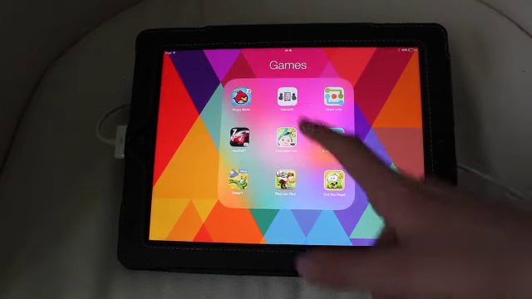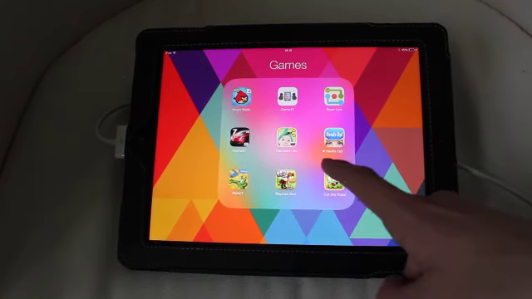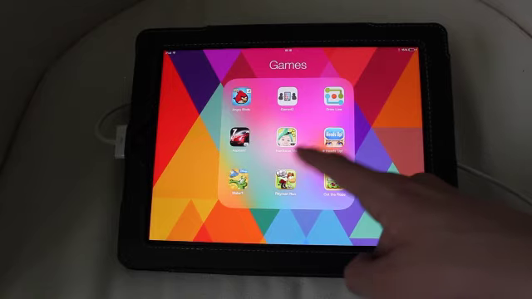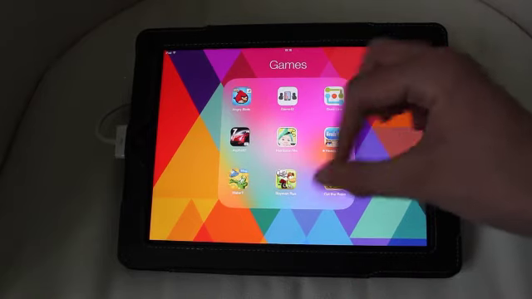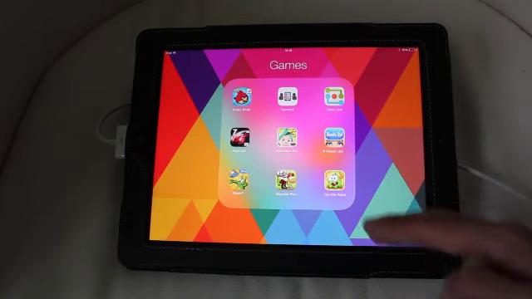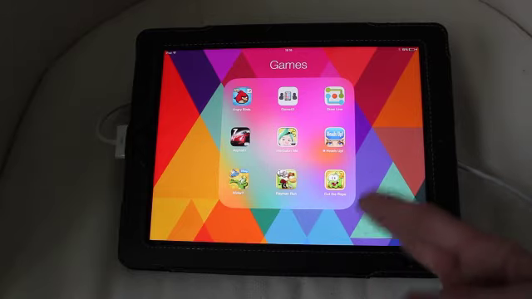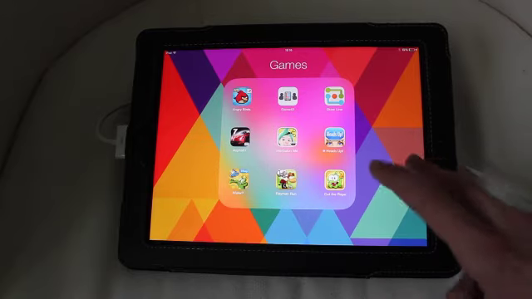Then I've got my games. I've only got a couple. Angry Birds, Games for Two, Drawline, Asphalt 7, Hairstyle on Me. If you're wondering what that is, check it out. It's quite clever actually. It's not like a girly game. It's really clever how it works. Heads Up, Where's My Water, Rayman Run and Cut the Rope 2.